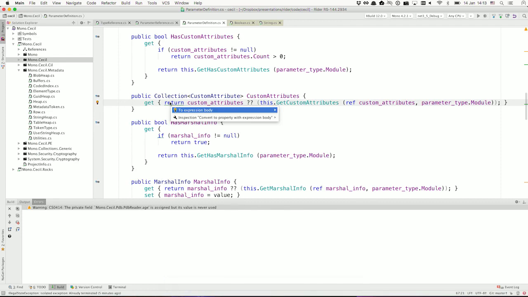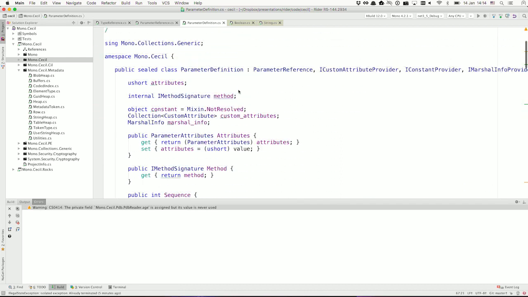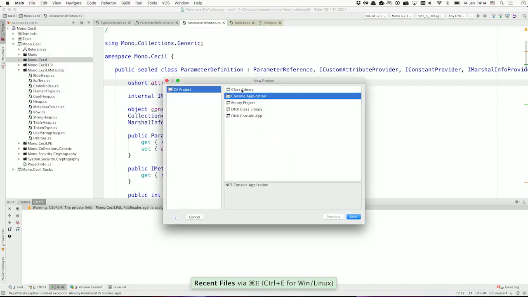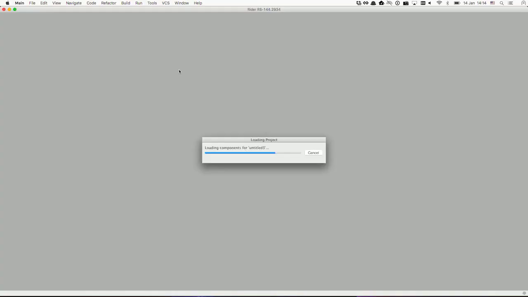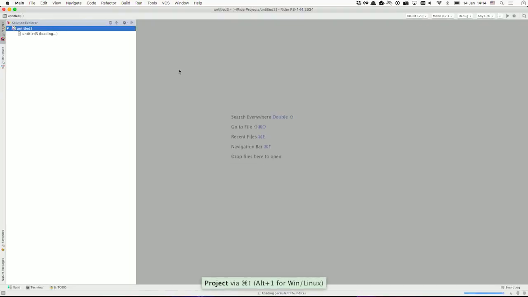Right? But I always say, when you do this, you better make sure you know what it's doing. Don't just blindly follow the tool. Of course. Right? And apart from that, of course, we have complete editing. So for instance, if I start a new project, you see we have class library DNX, well, whatever it will be called. So I can say console application. Just go ahead and create that. So that's already created for me.